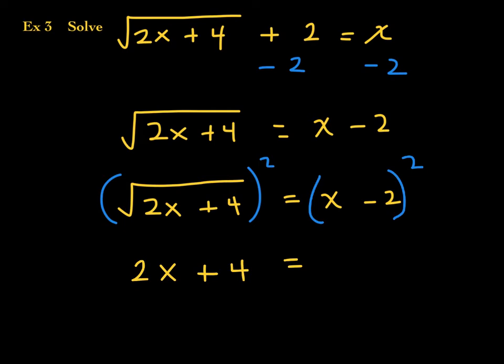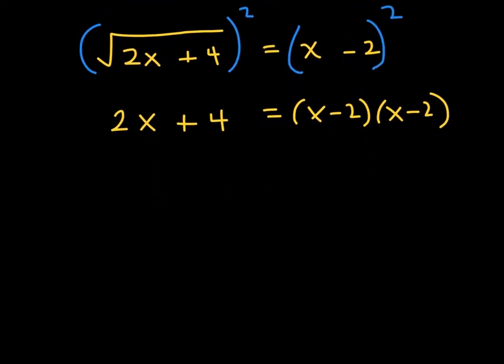Now you have to be very careful here. Let me show you what you are not to do. You are not to distribute an exponent across subtraction or addition, right? So you do not distribute that negative. You do not distribute that exponent. Instead, what you should rewrite this as is x minus 2 times x minus 2. After all, that's what it means. An exponent means repeated multiplication.